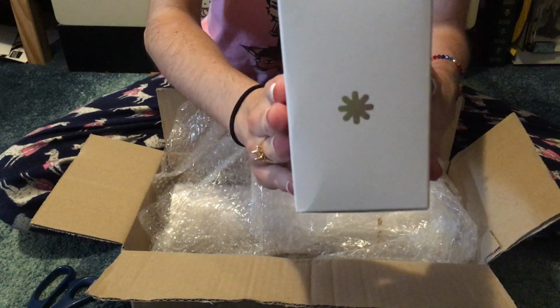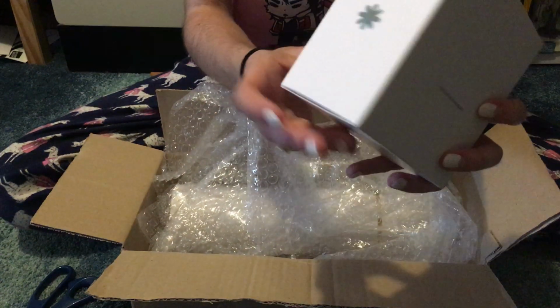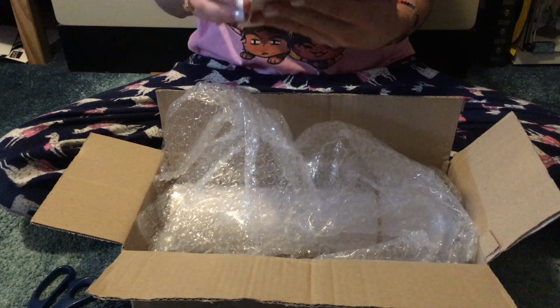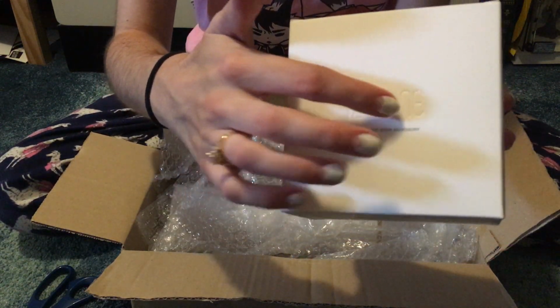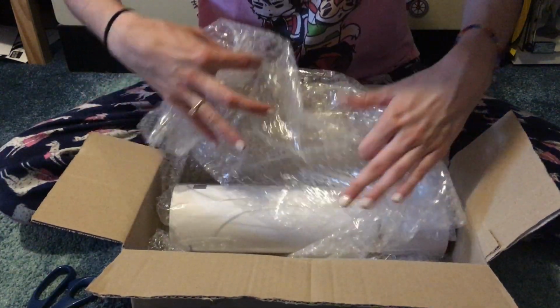Okay, let's look at the side of that. This is super pretty! Just the box! Look at that! It's a rainbow promoting Pride Month. Yay! And then, I don't know if you can see, it says Eyes One, and it's pressed into the box. There's nothing on the top.